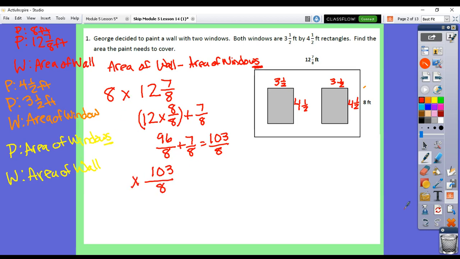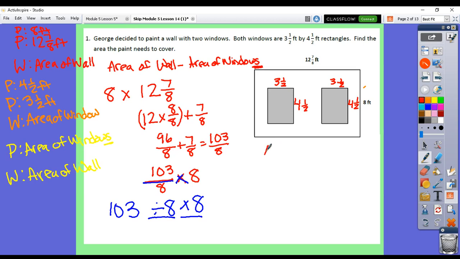times, well, I'm going to put it on the other side, times 8. And here's the thing that's going to be really cool about this. When I have this fraction bar, it means to divide. And what am I dividing by? My denominator, which is 8. And then I have my multiplication symbol multiplied by 8. So I have 103 divided by 8 times 8. And essentially, dividing by 8 and multiplying by 8 end up canceling each other out.